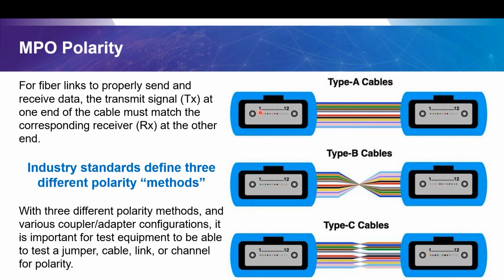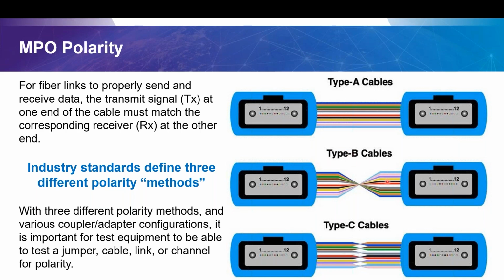So the type A cable is just straight through. Fiber 1 goes to fiber 1, 2 to 2, 3 to 3, all the way through. So the two connectors on each end of the cable are straight through, no changes to them. The problem with that is, if I plug this into a server or a switch, the first 4 are usually your transmit, and the last 4 are usually your receive fibers. So if I plug in, I'm going to be plugging fiber 1 into transmit on one side, and if I plug the same thing in, it's going to be plugged into transmit on the other side. So I'm going to have transmit going to transmit.